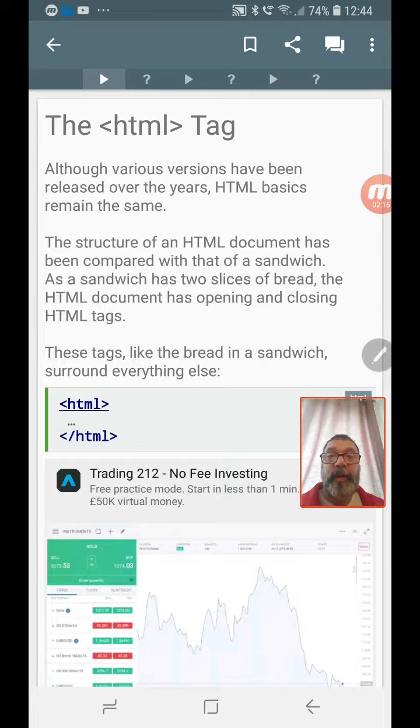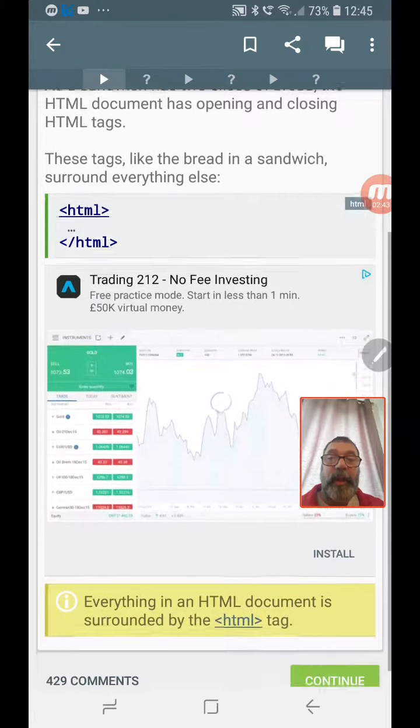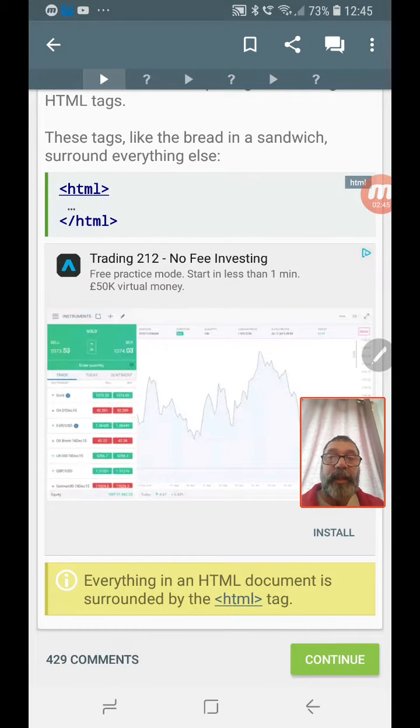Although various versions have been released over the years, HTML basics remain the same. The structure of an HTML document has been compared with that of a sandwich. I like the analogy, it's like a sandwich. As a sandwich has two slices of bread, the HTML document has opening and closing HTML tags. So that's what we talked about, the opening and closing HTML tags.